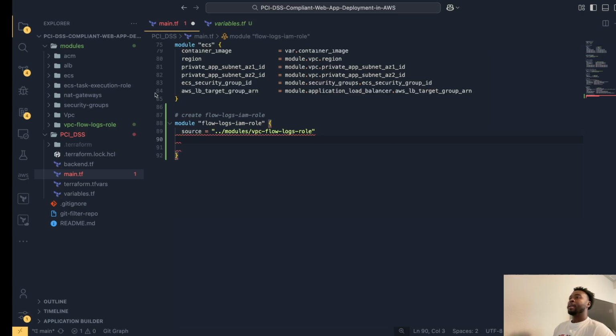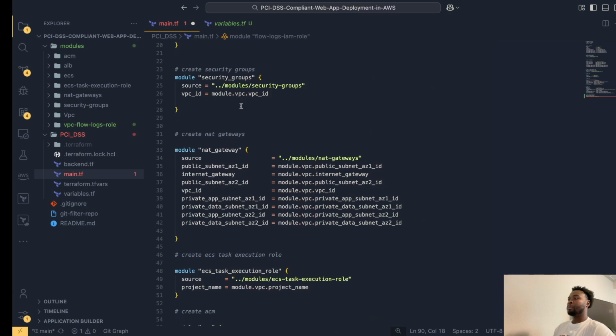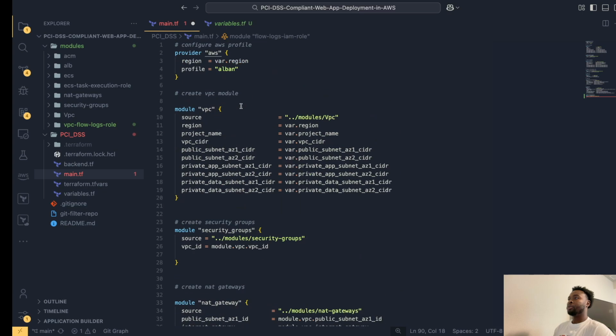And really, the only argument that we need here is going to be the project name. So I'm going to type project name equals, and we're going to be getting our project name from our VPC module which we created here.